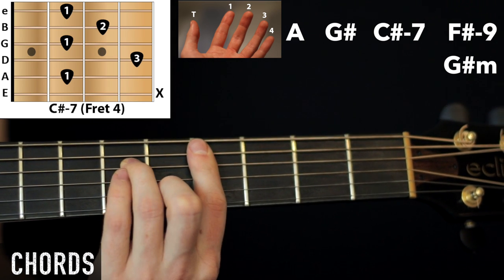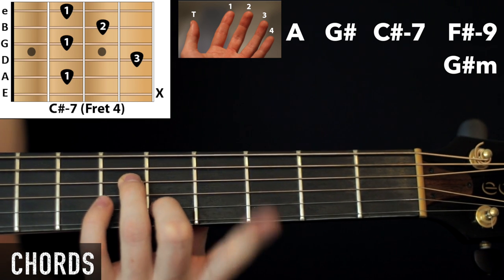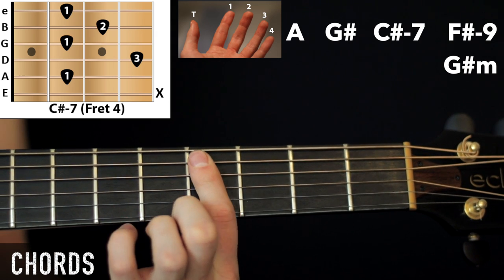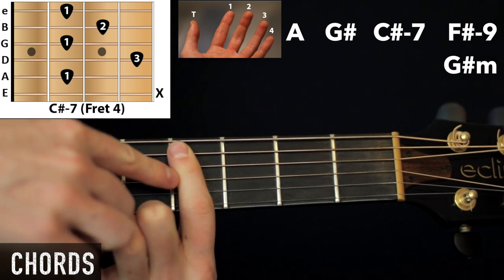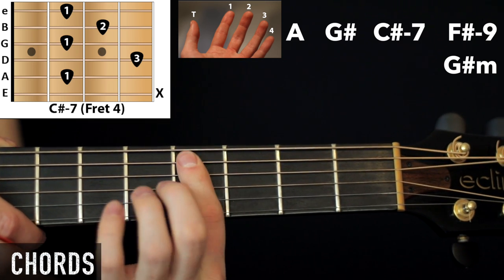So this shape, C sharp minor 7, all right? You wanna get your first finger and bar it on the 4th fret. So 1, 2, 3, 4. All right, just push down really hard all of these notes, the whole finger. You can use your thumb to help kind of pinch it in, yeah?